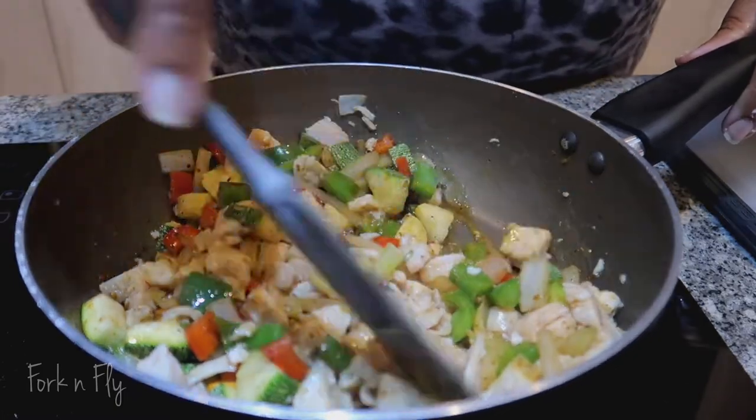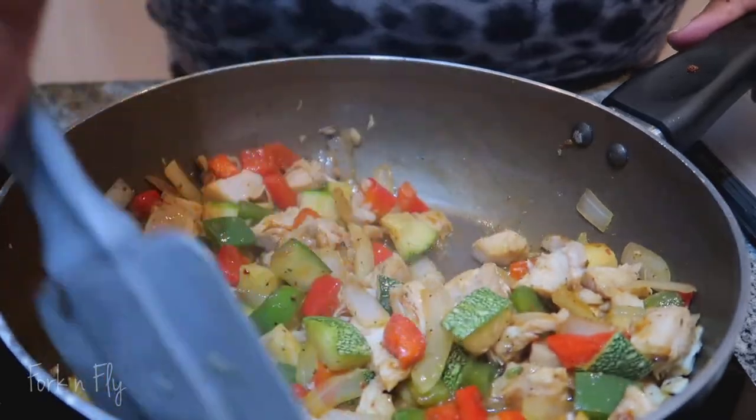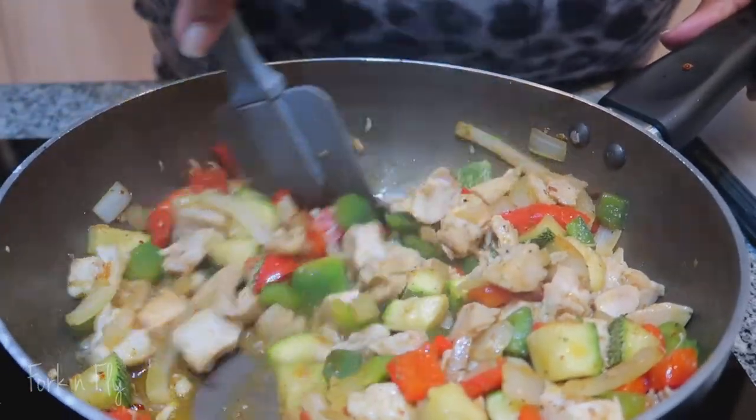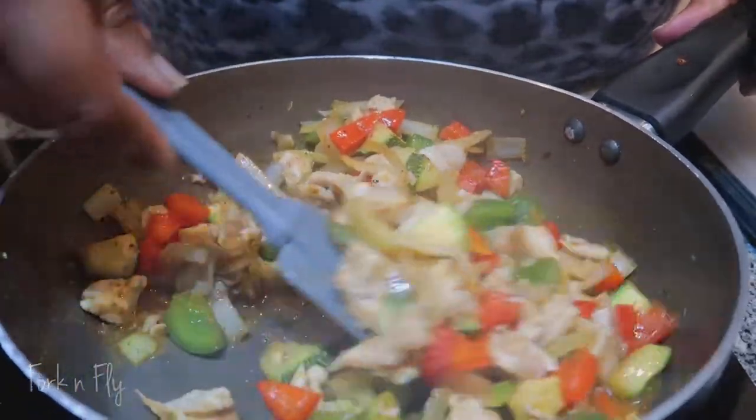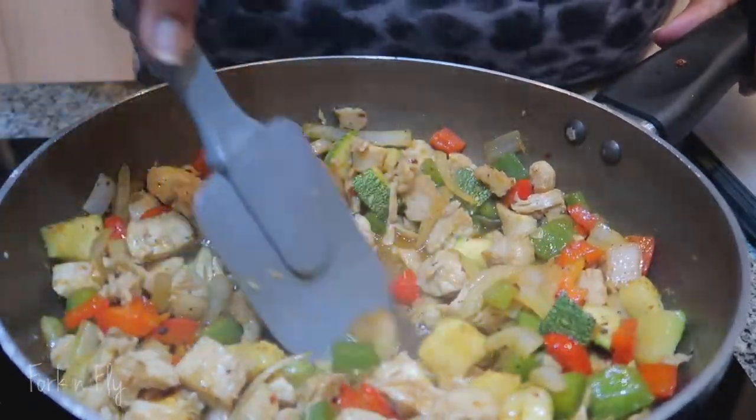And then I'm just adding some soy sauce. I live in Mexico, so the soy sauce that I found has lime in it, which I like. It gives it another, you know, taste that adds to your taco.